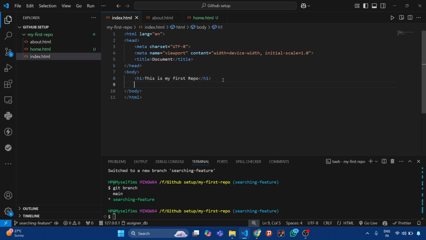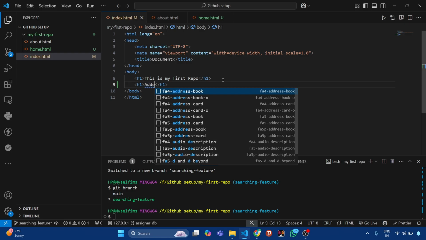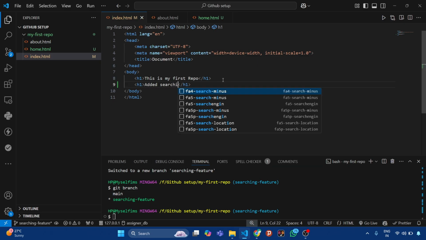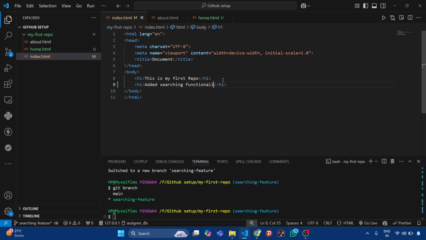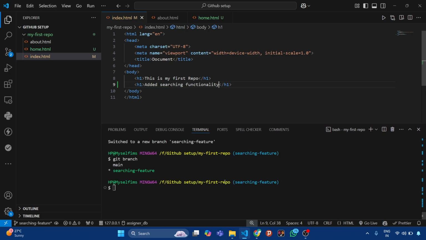So let's add one more heading here. Inside the index.html file, I am adding "added searching functionality". Now first let's see what the changes are using the git status command.